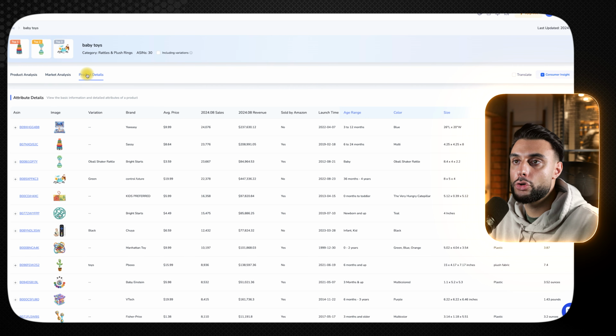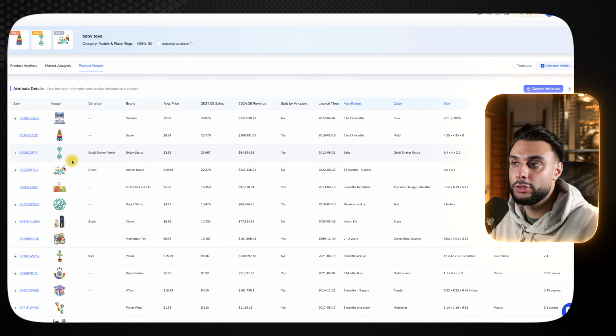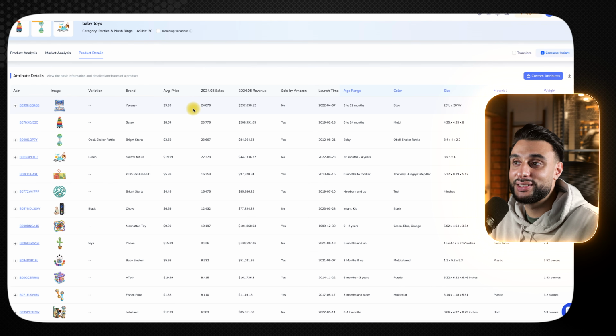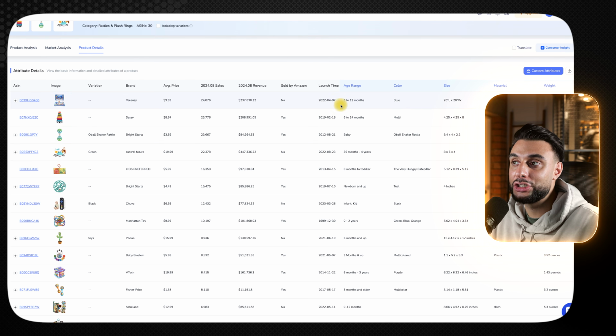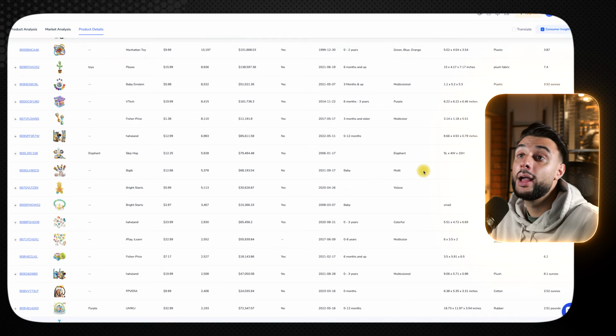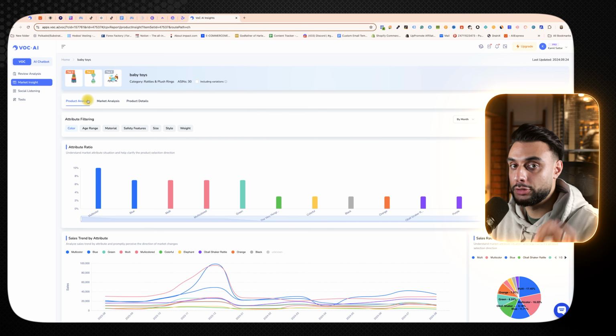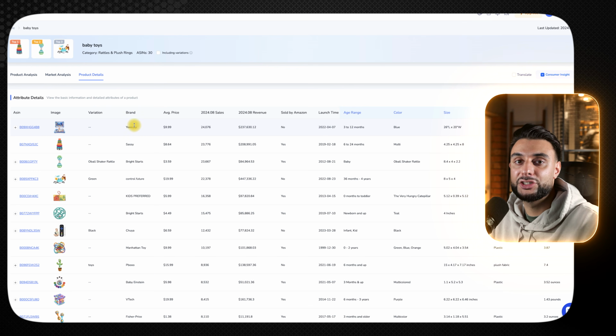It's also going to show me product details. So for each individual product, the average price, the sales and the revenue, when it got launched, and how long it's been on the market for. Now remember, all of this information is coming directly through Amazon, and the AI tool, this one here, is finding out all that information for us and then putting it into these fancy graphs that help us analyze which product to sell. Now, of course, based on all the data and research it's done, this product here is clearly the one that I want to sell, which is this baby toy right here.